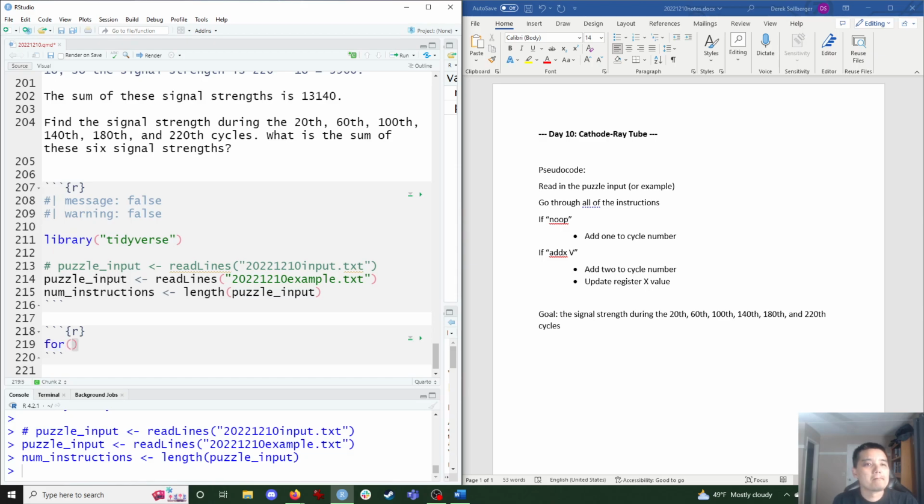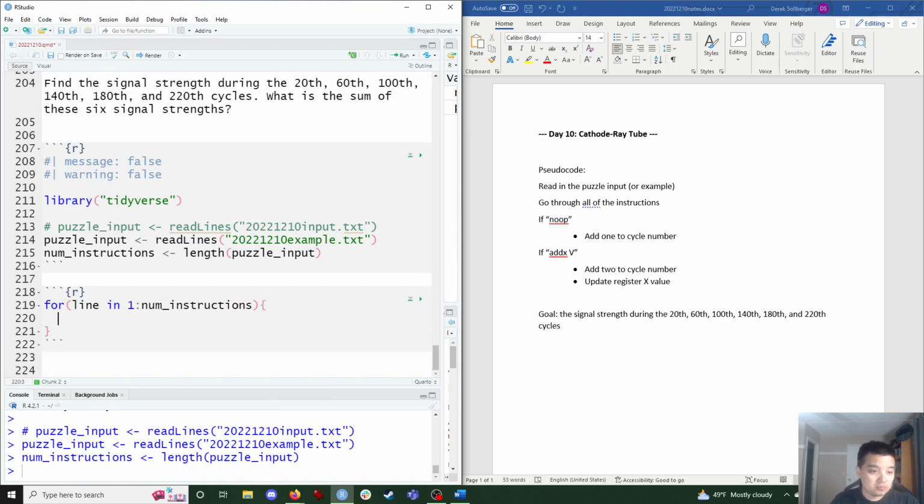So for line in 1 through number of instructions, what I think I want to do is initialize some values here.